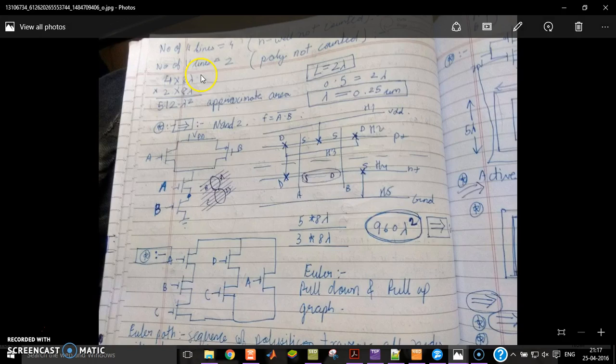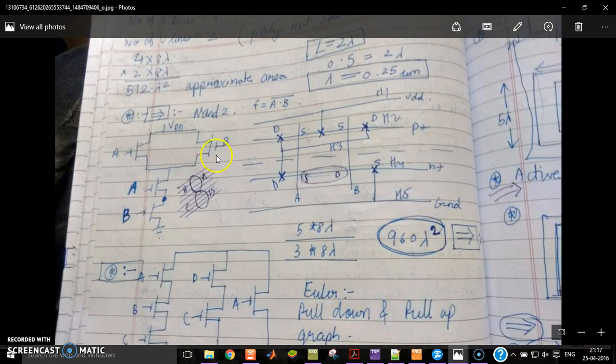Let's take the case of a NAND gate, let's say. So for the NAND gate, we have the circuit diagram out here. So here A and B are in series in the NMOS region, or the pull down network, and the pull up network, which is out here, those two are in parallel. So first of all, here if you see, again we have 5 lines: VDD, P plus, N plus, N well, and this one is ground. So we'll draw these 2 lines out here, A and B, each denoting a polysilicon. So we have to make all these connections out here.